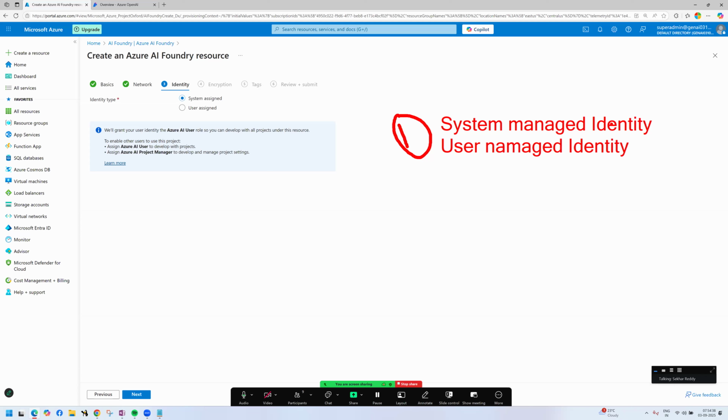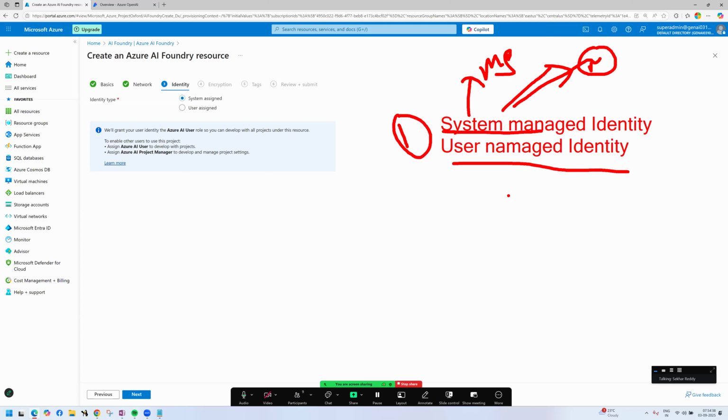When you use system managed identity, if something is required from other services in Azure, it can directly manage it. It is managed by Microsoft. User managed identity is managed by ourselves, so we manually manage the permission to access data from other resources.